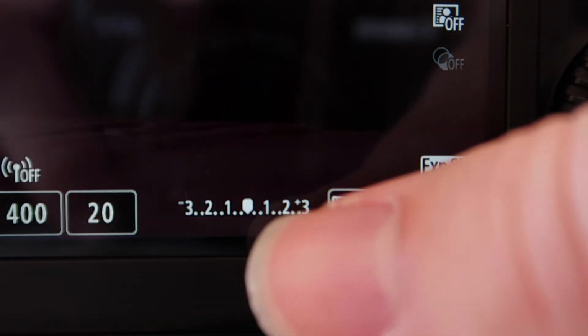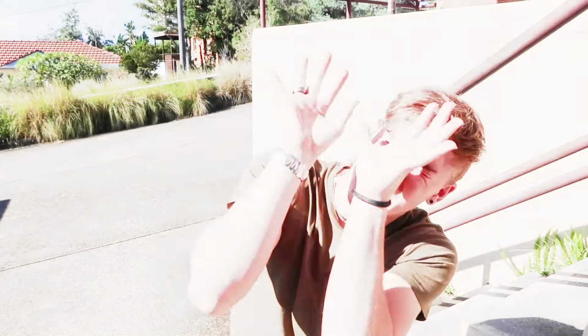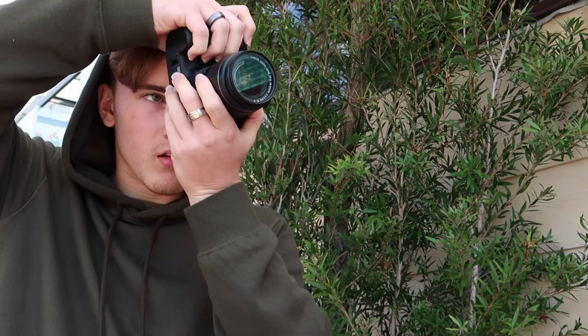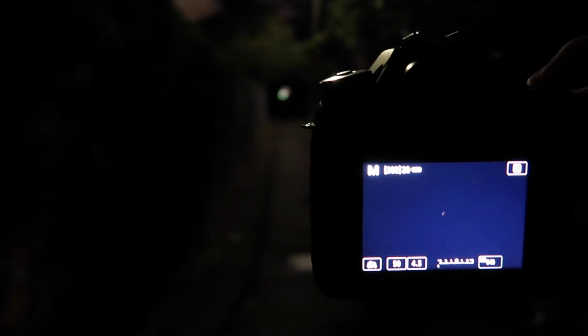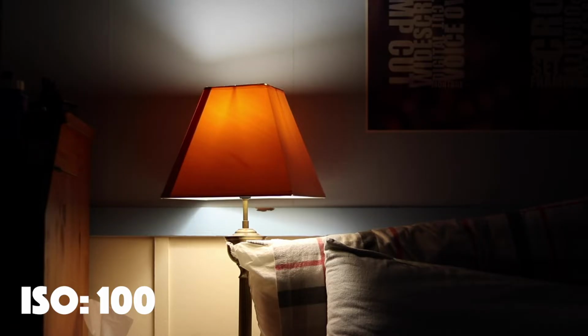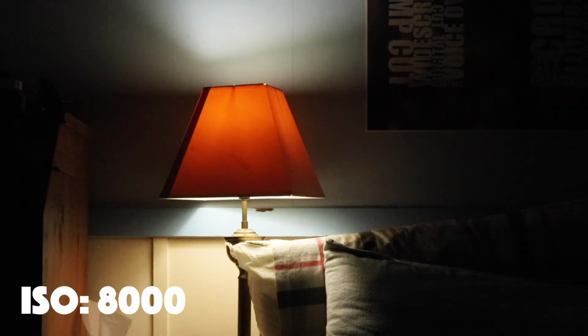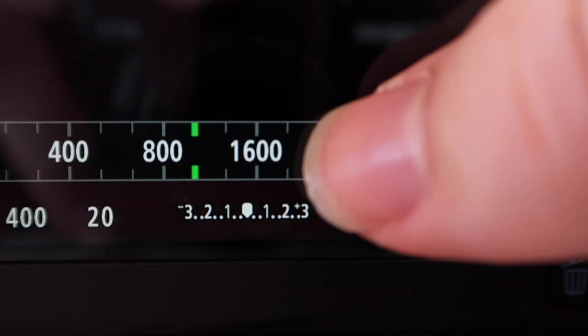Now onto ISO. ISO is your camera's sensitivity to light. Turning this up will brighten your image, but will also create noise or grain, because it is basically amplifying the light in the image, and it can only do this so much. So it's great in low light areas, but if it's too dark and you're trying to brighten it, your image won't look very good. Low ISO equals less grain, so don't crank it up too much.